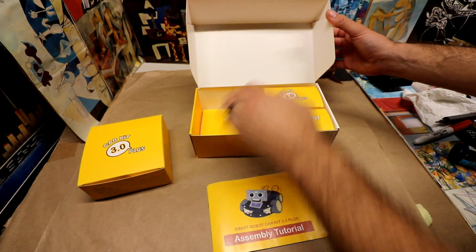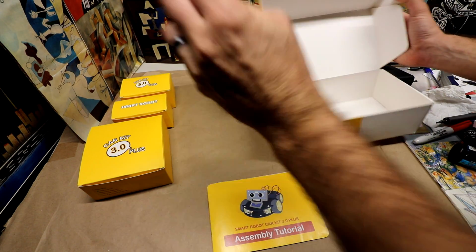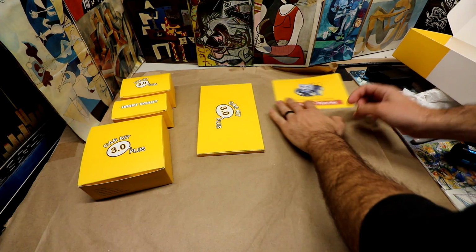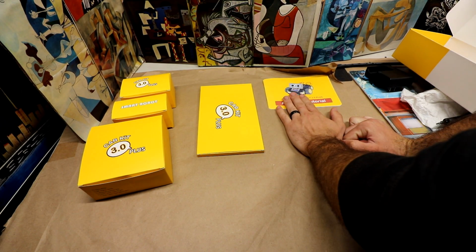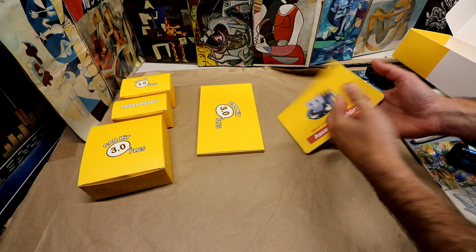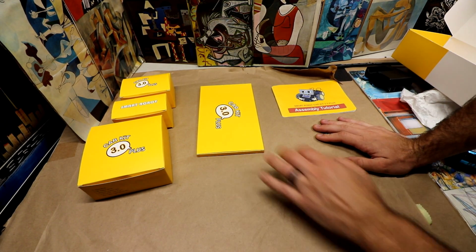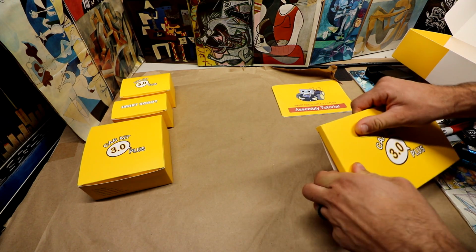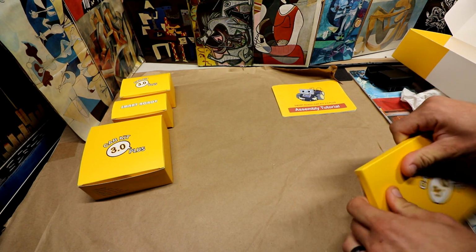I already pulled this out. You get 3 boxes, 4 boxes, the main kit. Makes a great gift, not too hefty. So we got our assembly tutorial over here. We'll get to that in a little bit. It looks kind of cumbersome, but I think a lot of the cumbersome in this build is going to be with the software, not necessarily the hardware. The hardware seems fairly easy to do.